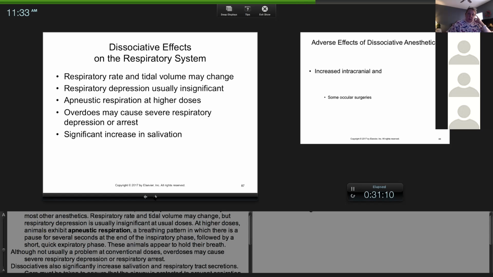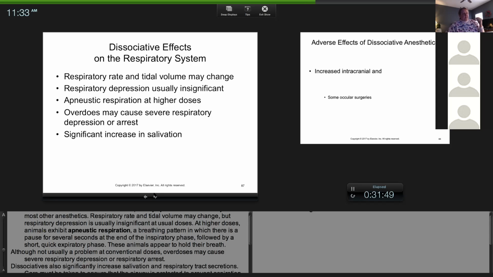Remember, this causes apneustic breathing, which is different than apnea. This is like they inhale and hold their breath. So sometimes when you're watching, it briefly looks like they're apneic, but that's why it's called apneustic. It looks like apnea, but it is not apnea. And that is normal with this drug, and it wears off as the drug wears off. So it's not like they breathe like that the entire surgery. Sometimes you just see it in the first 10 to 20 minutes, and then it should go away.